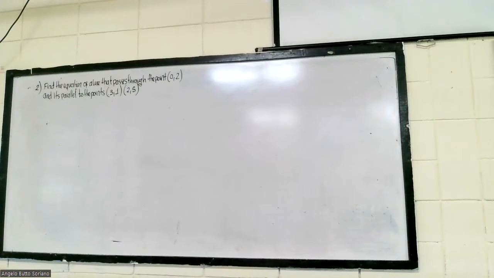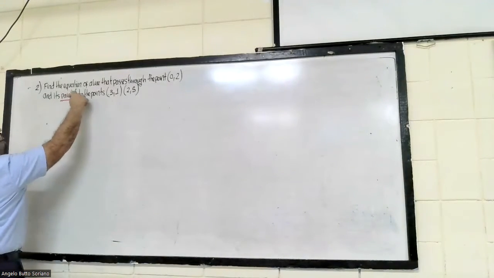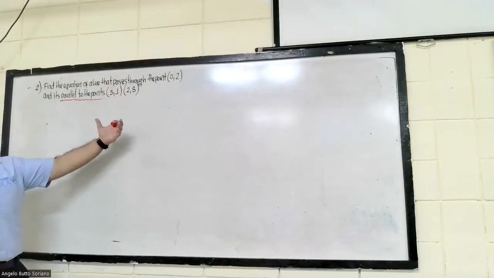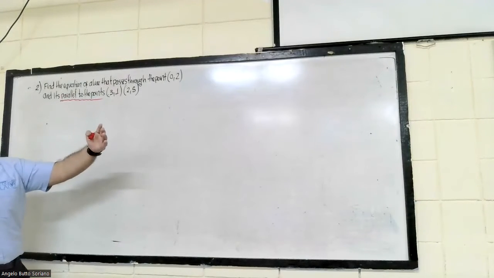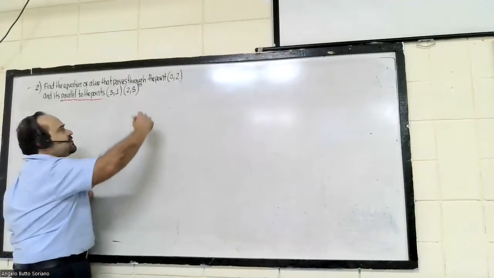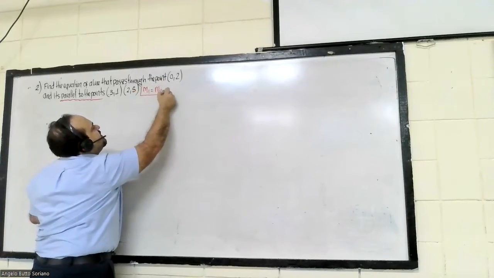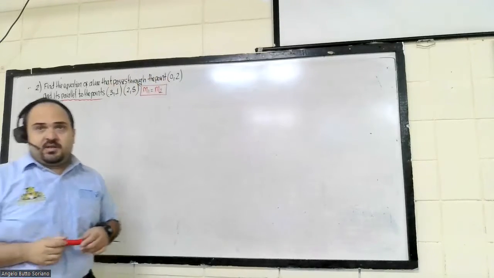If you see, the problem never says in which way you would like to write the equation of the line. When that happens, you are free to write the equation however you want, okay? The most important thing in this situation is that the problem mentions the line will be parallel. Parallel lines are lines that have the same direction, and obviously the same slope. In simple words, slope 1 will be equal to slope 2.